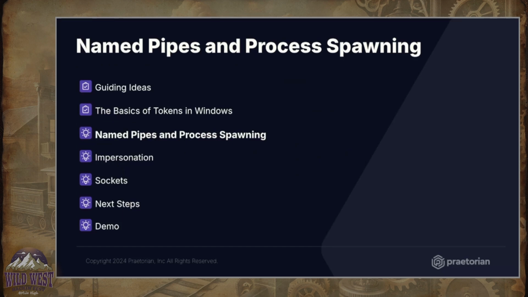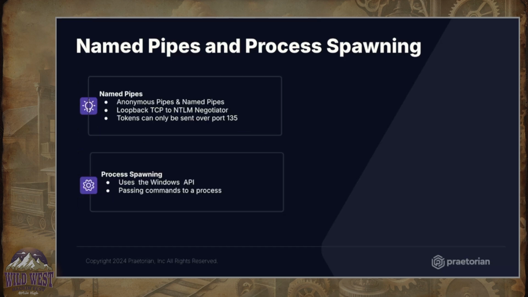I'd like to begin by discussing named pipes and process spawning and some design decisions that I had to make while considering these aspects. Many of you are going to be familiar with anonymous pipes, which is what you use to pass the output of one command as the input of another in a CLI, like a terminal or CMD. Named pipes function much in the same way, with the caveat that they can be referenced by a running script or a program. And they're highly leveraged for inter-process communication in the Windows operating system.